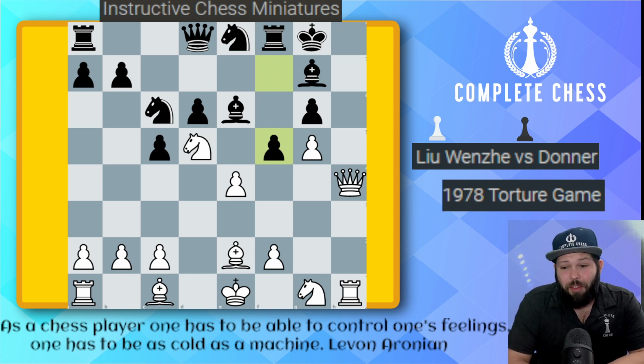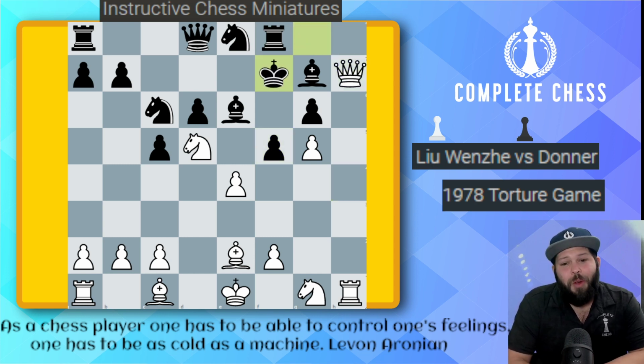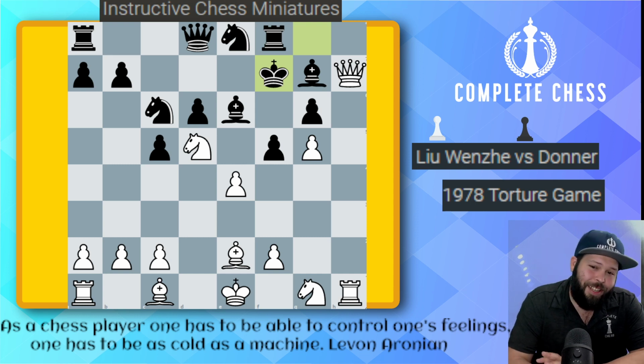And well, white was definitely up to the challenge. Here we go. We start off with the first move, queen h7 check, king f7. And here, well, I'll go ahead and recommend you push pause here and see if you can find the forced win here for white. All right, hopefully you push pause. Hope you're trying to figure this out.